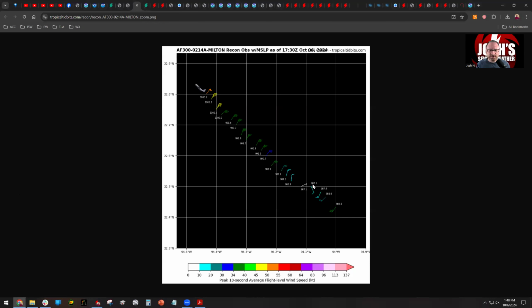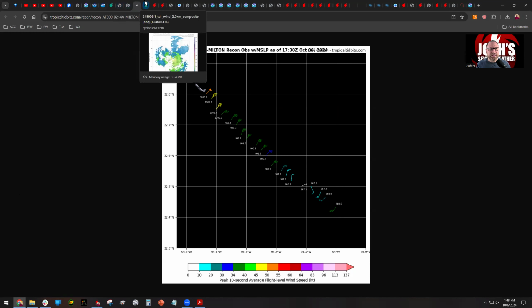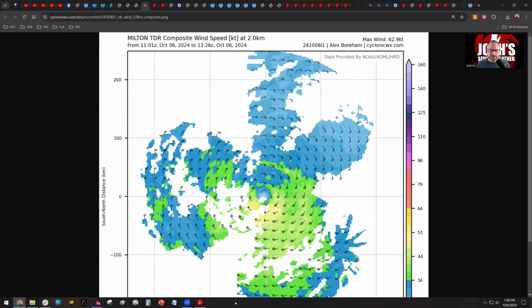You can see the pressures on here have dropped off into the 987 range, so pretty close to Category 1 hurricane strength. And you can see from the earlier flight, the core has formed around the system. Until that happens, the system isn't going to strengthen quickly, but that formed here earlier today. And you can see the winds are going to generate around it and become stronger as the day wears on. But it's not a very big storm. It's actually in a favorable position to strengthen pretty quickly.